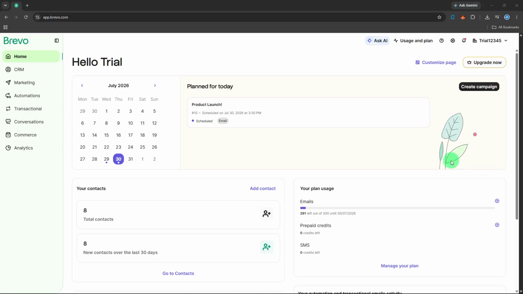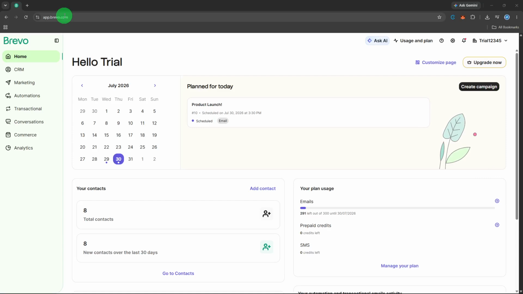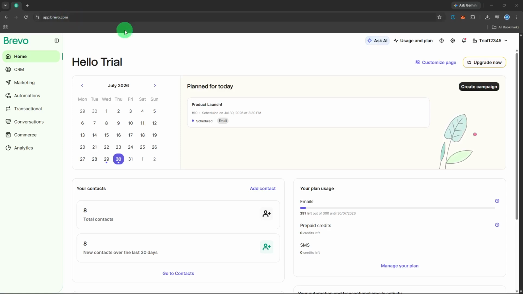First, open your browser, go to Brevo, and sign in. If you manage multiple accounts, maybe a client's and your own, before you do anything else, glance at the top right corner to confirm you're logged into the right one. I've seen people add a domain to the wrong account and then wonder why it never shows up for their actual campaign. Once you're on the dashboard, click your name in the upper right corner.